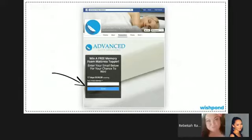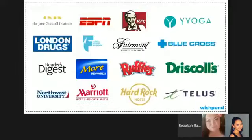So, into the next slide, these are just some of the brands that have used our contests as well. They are all varying in different degrees, and so saying that, one type of contest is really good. These sweepstakes, for instance, are the first best contests to run for your business because it's really easy for people to enter.